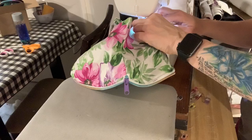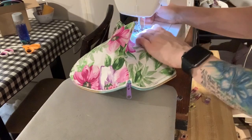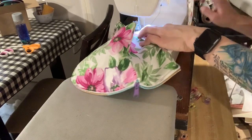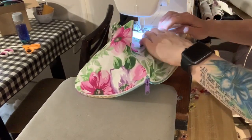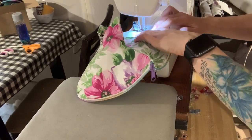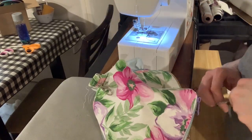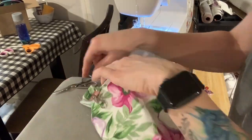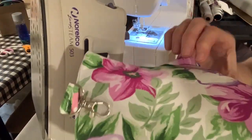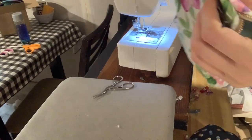Just closing up the opening in the pocket. I'm just using my handy dandy little hand ham here to press out the bag. And once I'm finished with that, the bag is completely finished.